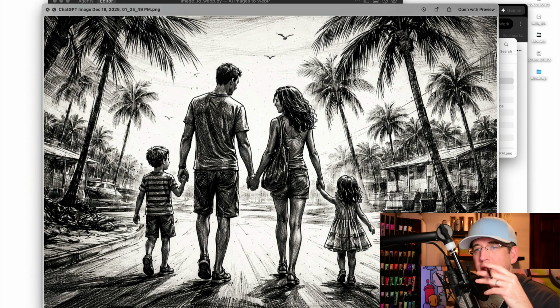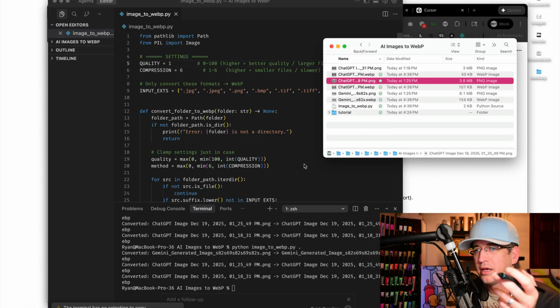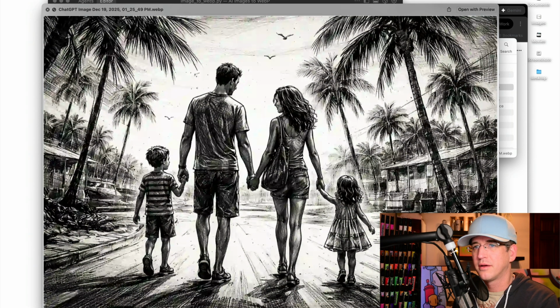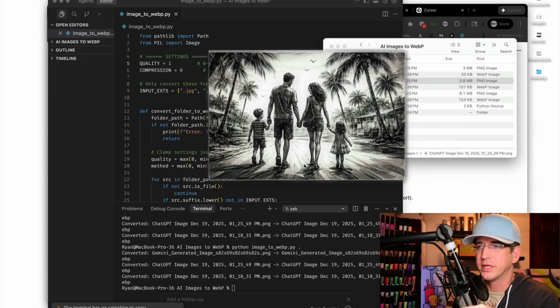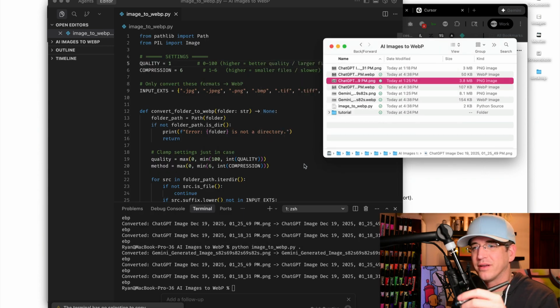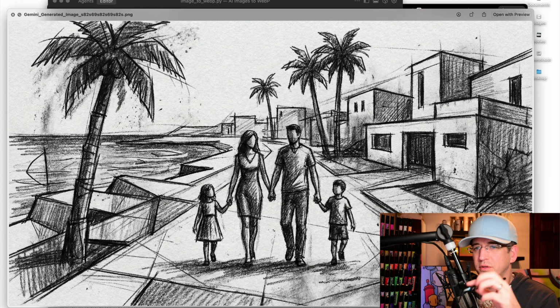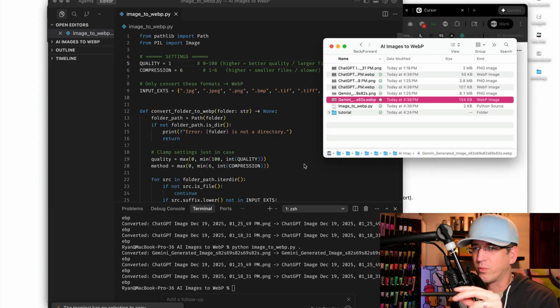If we take a look at the next one, the couple walking away off into the distance, and then we take a look at the 107 kilobyte version, so with 98% file size savings, we lost a little bit of lines in the sky, and just a couple of lines down in the street as well. So that's 98% savings almost instantly. If we go down to the family walking, this is almost identical. And that's from 8.1 down to 154. So you save 98% in terms of file size, which is awesome for SEO. It's absolutely noticed from what I've seen.